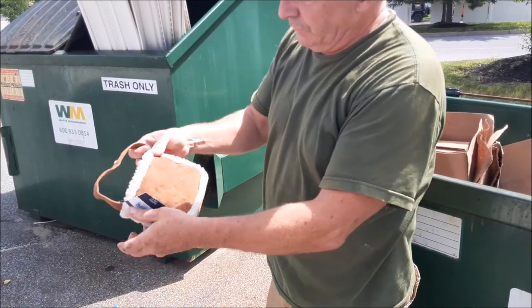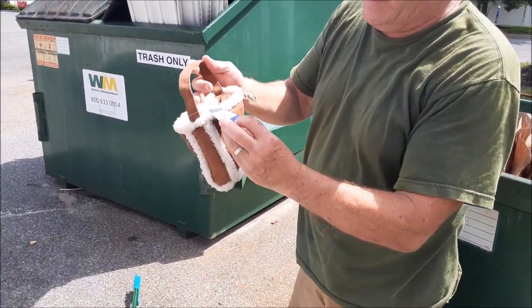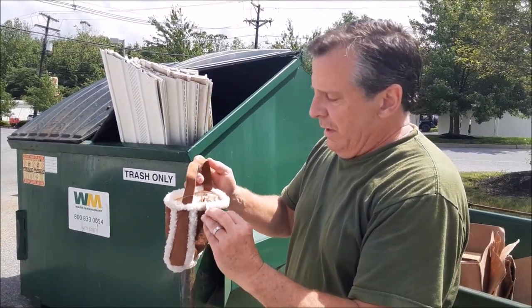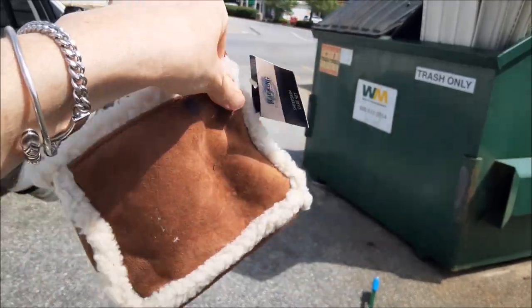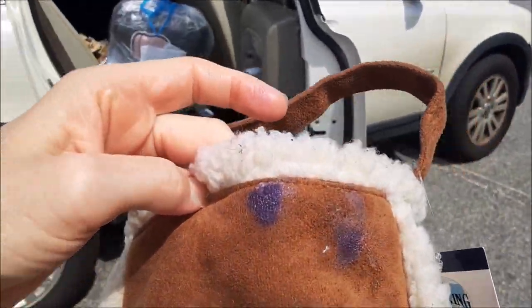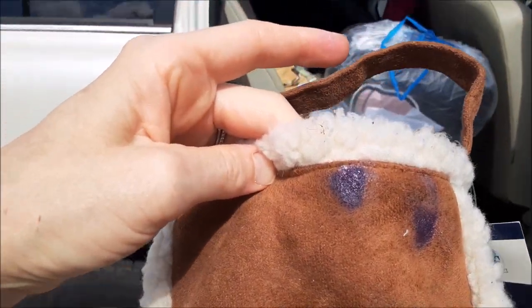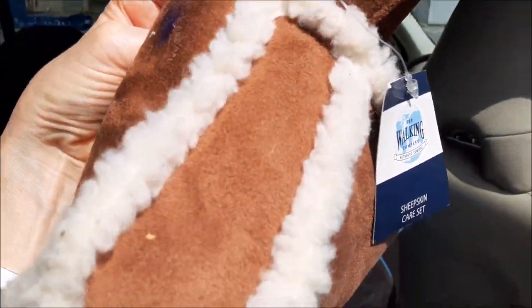Do you have a new little cave woman purse made of buffalo leather? $20. $20 for that little pouch. $20 sheepskin. I know, but who wants a little sheepskin purse that tiny? It's got some kind of soap goo on it already. Yep, we'll wash it. Autumn and Eve love little purses and bags and things.